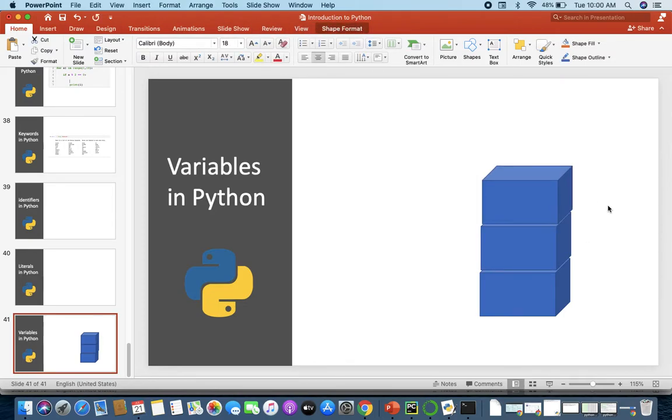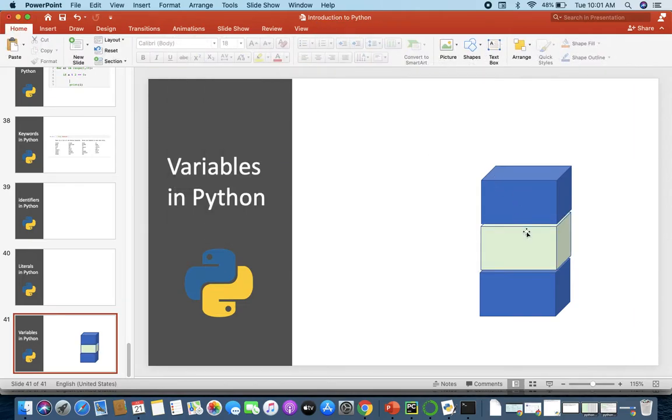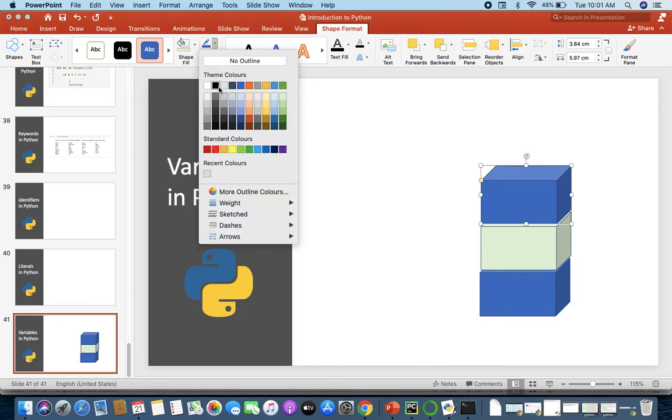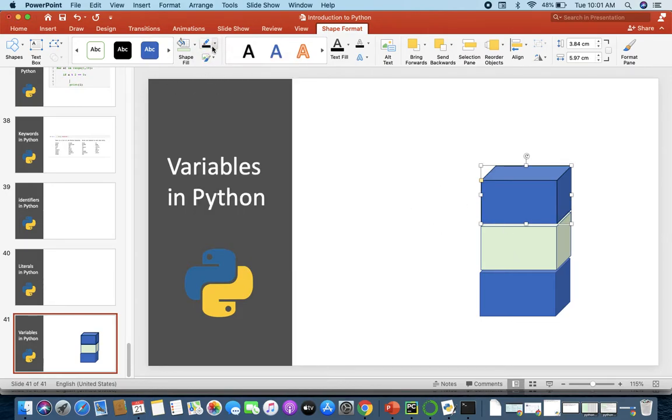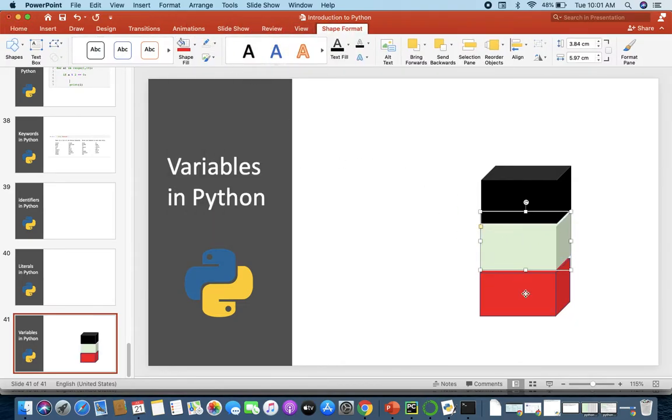Let's give this shape a light green color, and this one black. Sorry, this was an outline there. Let these be the three boxes.